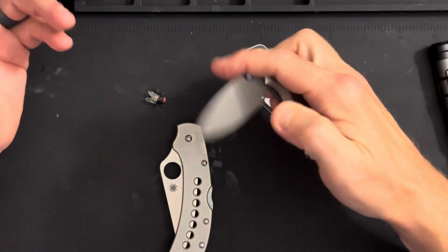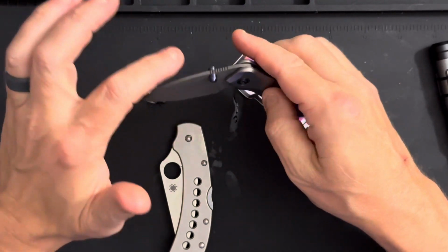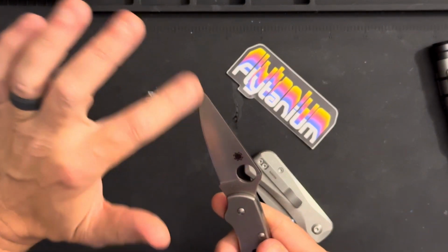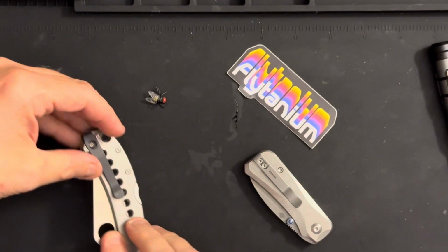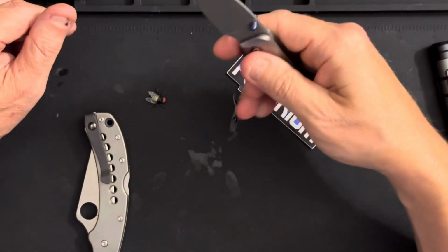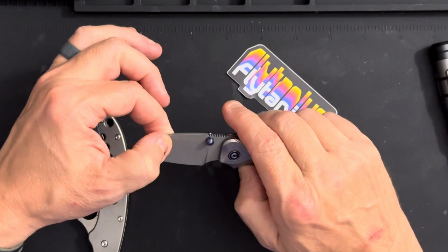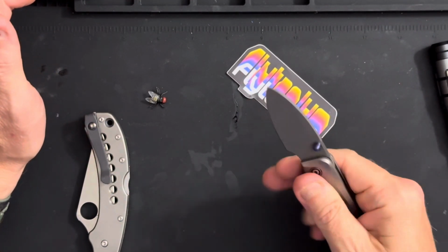And another reminder, yes, I'm aware that the scales cost more than the whole knife, and yes, this is Nitro V steel for the blade, but similar to, as I said, with the VG10 on the Delica, that will allow me to feel completely comfortable using this as a user, not trying to preserve the blade and not mark up the blade, and so less of a collectible and more of a user piece.